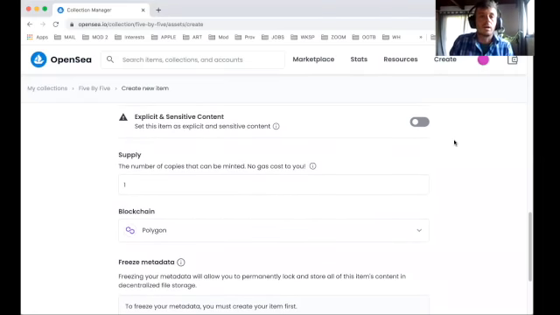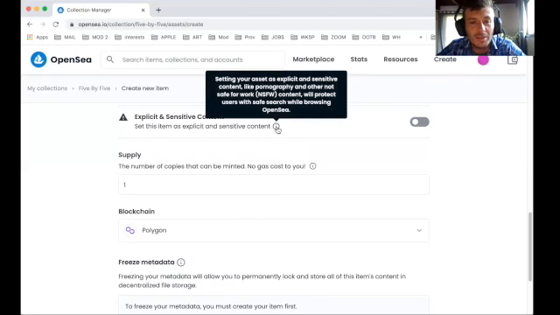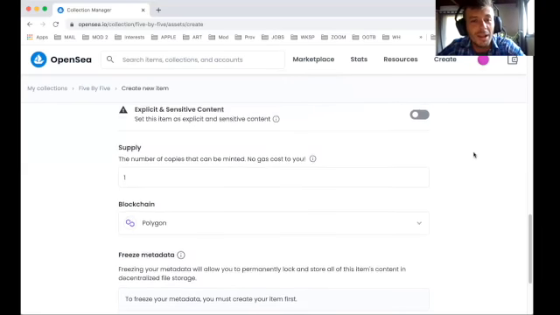Okay, so next, explicit or sensitive content. I'm not here to describe what that means, but we can hover over that little eye right there next to it, and it gives us a brief overview. As an artist, I'm not here to make any contextual statements about what that means. So push the envelope. Let's do something crazy.